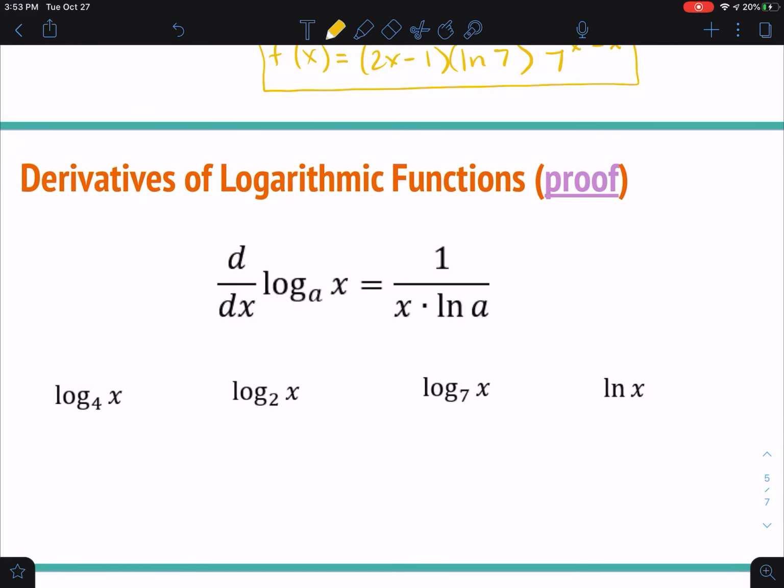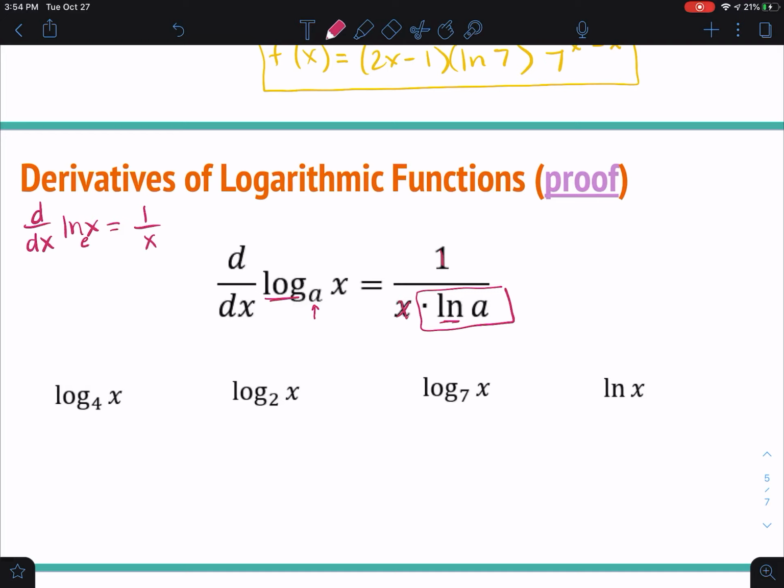All right, derivatives of logarithmic functions. So we already talked about the fact that the derivative of ln of x is going to be 1 over x. Okay? So what happens if this isn't an e? Well, whatever this base is, it's still going to be 1 over x. We now just have to add in this extra little ln of a. Now notice this is a log and this is an ln. That's correct. It's supposed to stay as an ln. And you're just adding that into the denominator there.